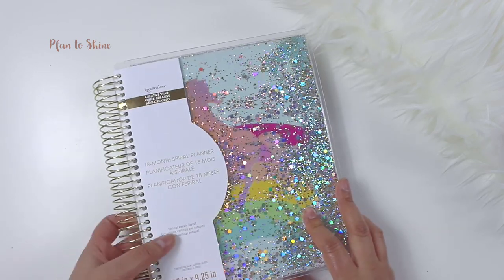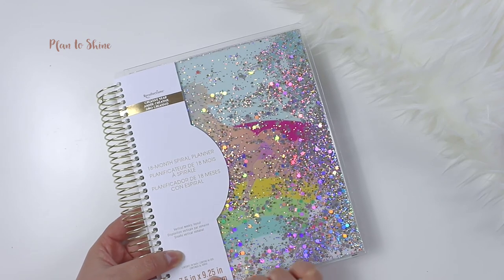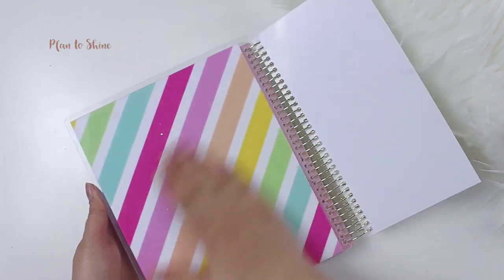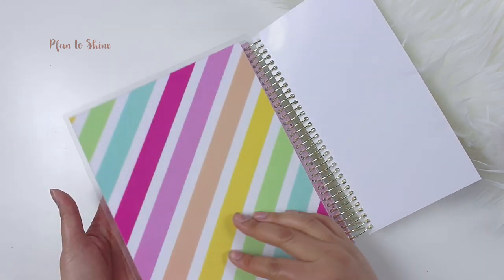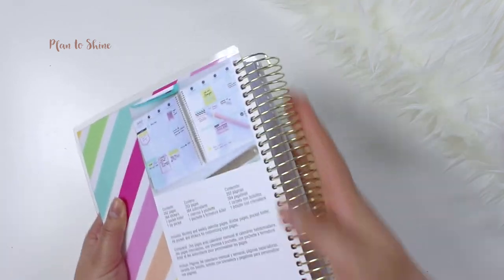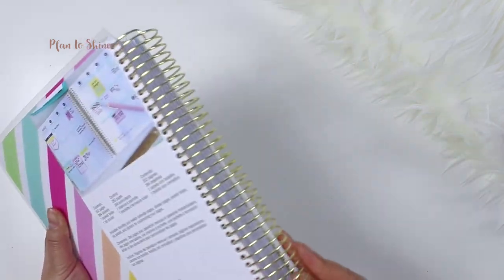So this is how it looks like, this vertical, and it is 7.5 by 9.25 inch. And this is the back. It's very nice. Sturdy, the coil is sturdy and nice. There is no chipping.